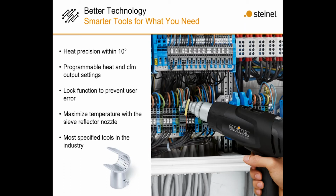In this case, we're talking about the sieve nozzle that you'll see at the bottom of the screen there. In the past, it was just a piece of metal bent around the wire, and all the extra air would escape. Well, in this case, all the air is being pushed through those little perforated holes, which kind of acts like an oven. So it actually speeds up shrinking the heat shrink tubing on the wire. It's one of our top selling nozzles, and so that's why it's thrown in there as well.